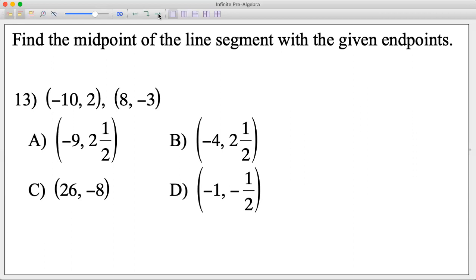Midpoint's the more memorable one. So as he said, it's x1 plus x2 over 2. Instead of squaring, now we're dividing by 2. There's a comma in between, because remember, this is a point. Picture this: if I give you this segment, where is the midpoint? Right here. It's the average of the x values and the average of the y values, which is why it says y1 plus y2.